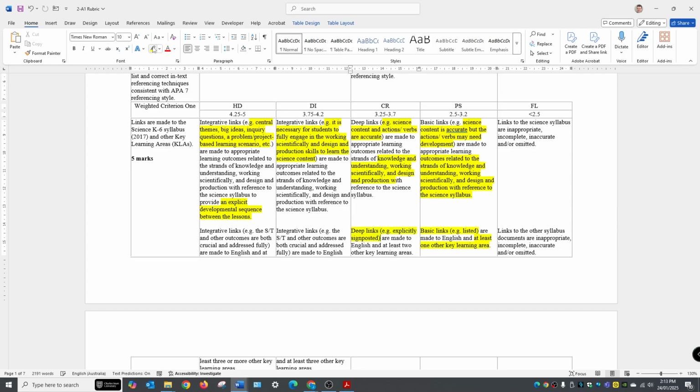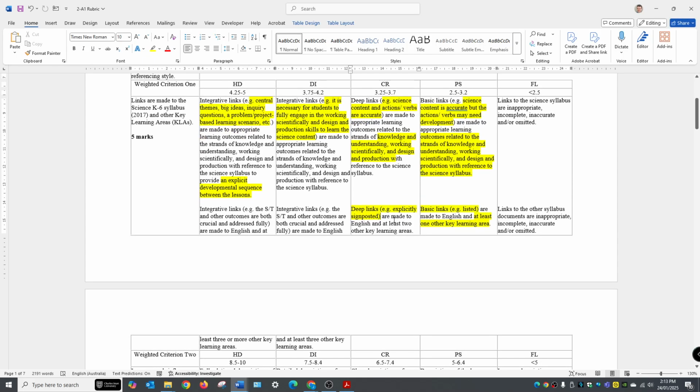So we see connections to specific lessons where they're occurring, maybe brackets after little activity descriptions saying here's the creative arts link or here's the English link. And we start to see language from that syllabus like report writing or persuasive text. We can see that you've been in those other syllabus documents. And at this level, it's English and at least 2 other KLAs. So creative arts is suddenly joined by mathematics, maybe. Pretty straightforward.